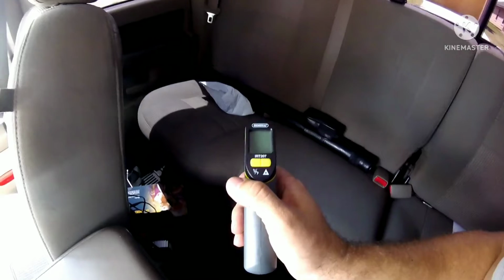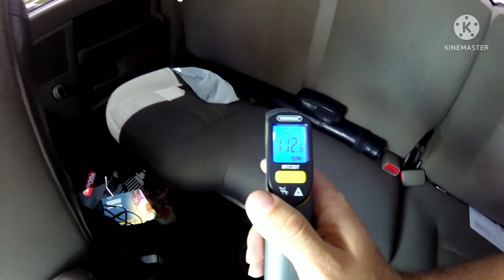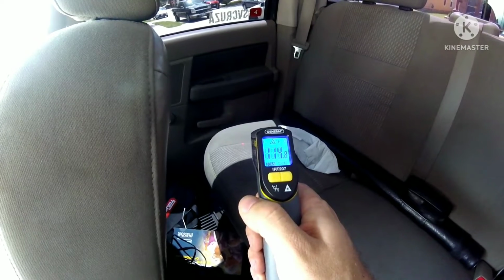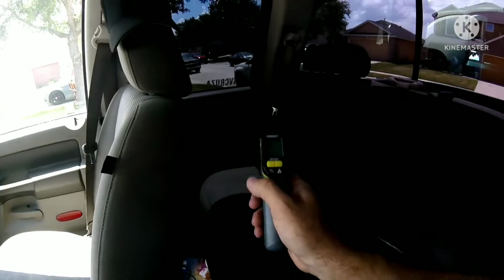Now, check this out. This is back here in the shade. This is ultimate shade. There's no sunlight inside the truck. And hold, 112 degrees back here. And then where the sunlight is actually hitting the seat. Press and hold. You can see the laser over there. Press and hold and release. 114 degrees. So this was 140, and that's 114. That is the difference between having tinted windows on your vehicle versus having no tinted windows. The windows in the back of my truck are limo dark. They're limo tint. So that right there should tell you how well limo tint works.